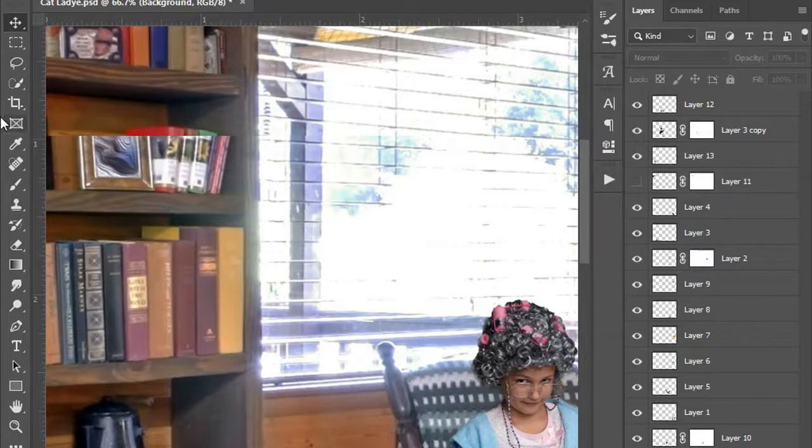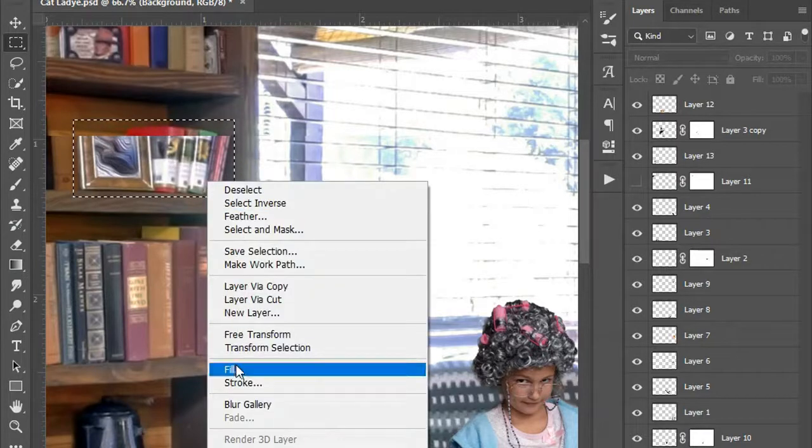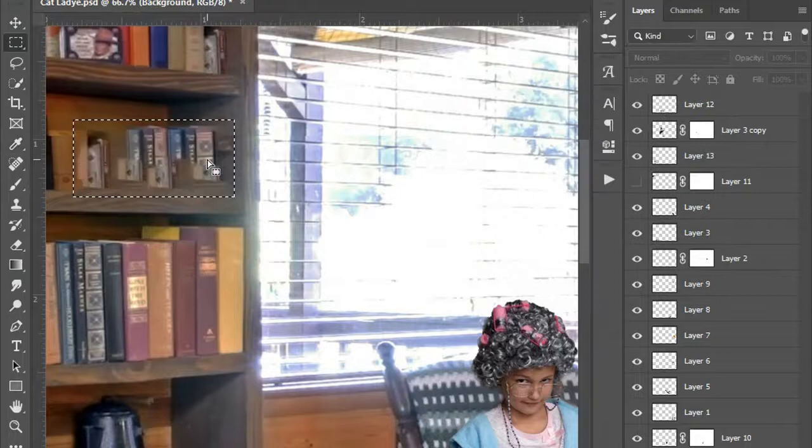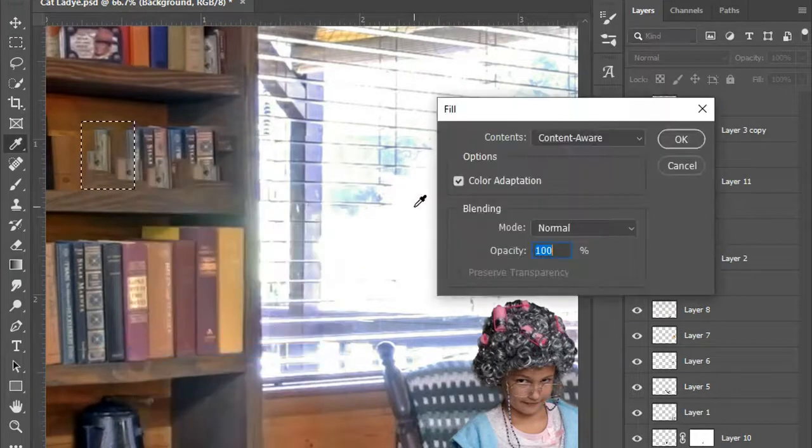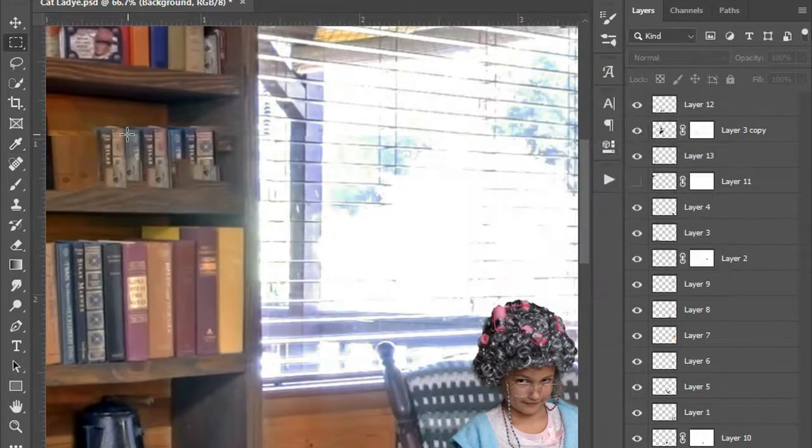And what I'm going to do is click back on the background layer and use my clone tool. I might be able to use content aware. Let's try that one first and see how well this fills in. And go to Fill, Content Aware, hit OK. And that was not even remotely what the stuff looked like. But sometimes you can do it enough to just hide that, like that red that was there.